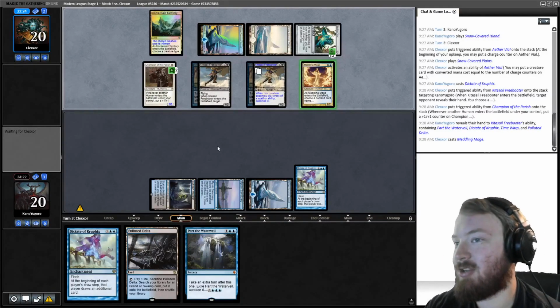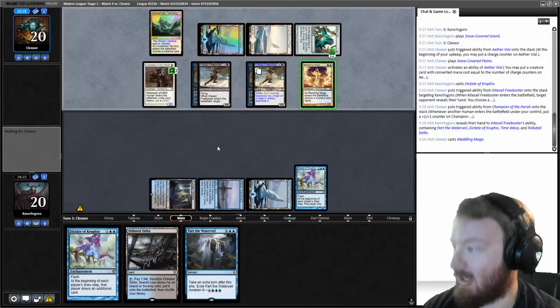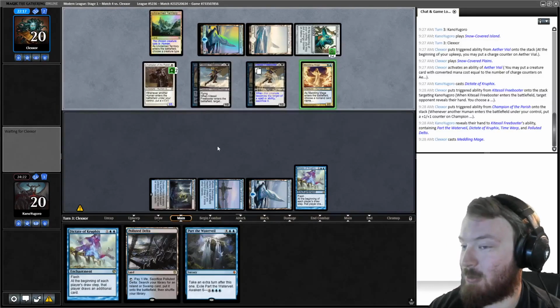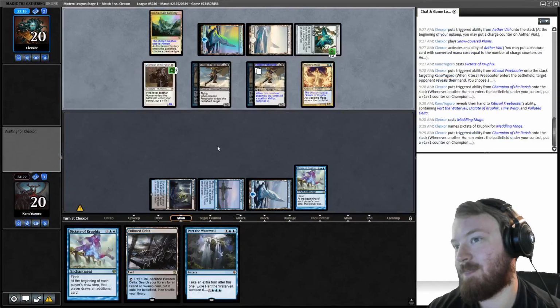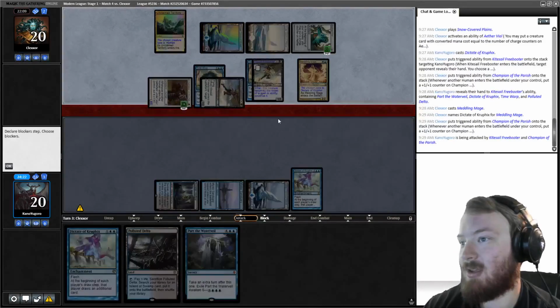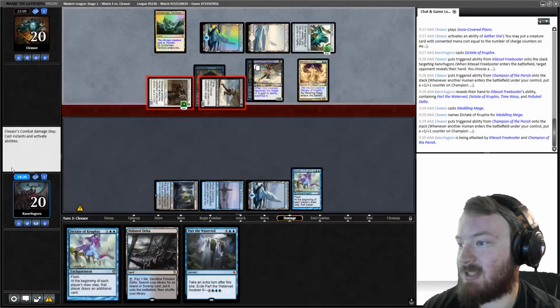So what would be a good card to draw here? Jace would be fairly decent. Miracling Temporal Mastery, of course, would be amazing. The naming Dictate of Kruphix. Alright, opponent thinks we're going to be dead before we can cast Part the Water Veil, and they might be right. They attack us for 5, so we take 5 and go to 15.